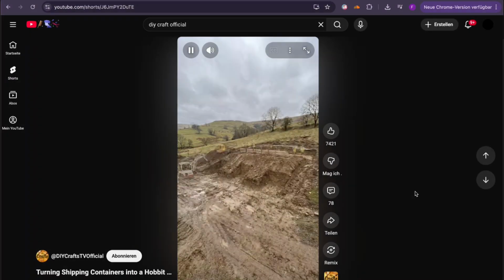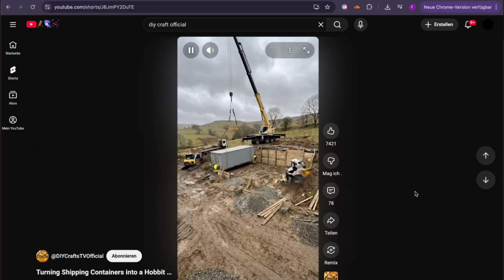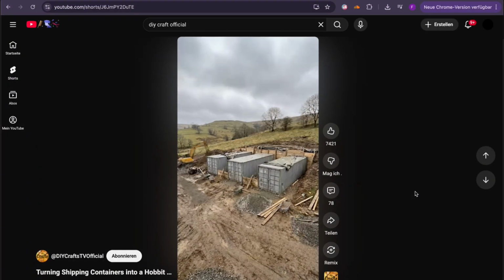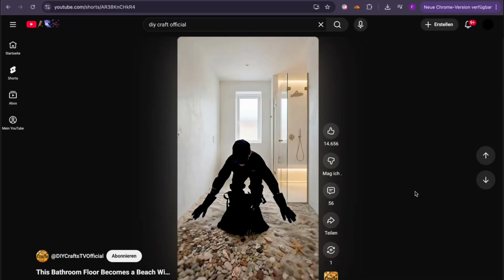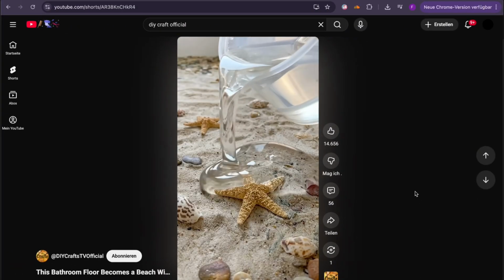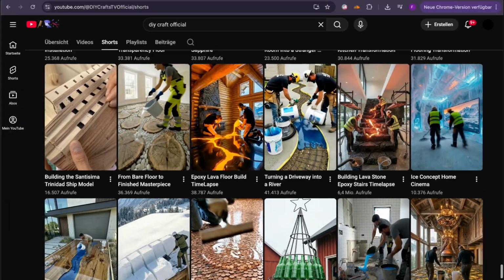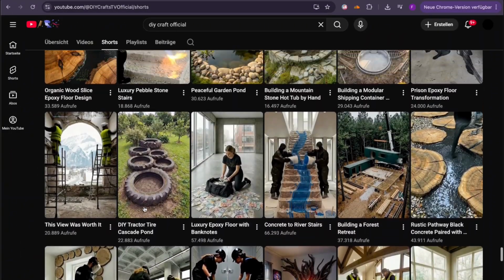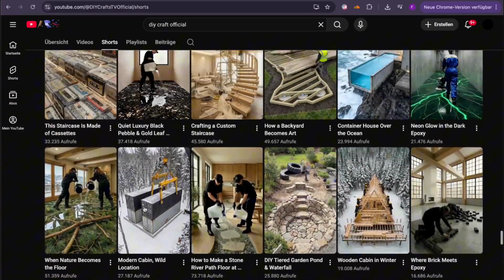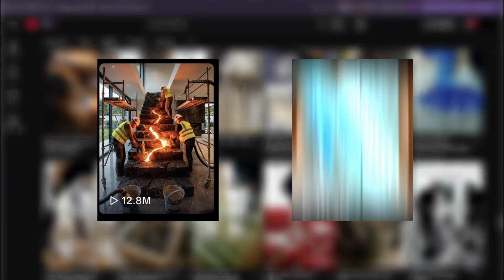Now, there's this new trend blowing up on YouTube Shorts, TikTok, and Instagram. It revolves around AI-generated remodeling videos that use a time-lapse effect, and the performance of these videos is honestly crazy. New accounts are popping up all the time, and some of them are growing insanely fast. The videos they post regularly reach millions of views, sometimes even far beyond that.